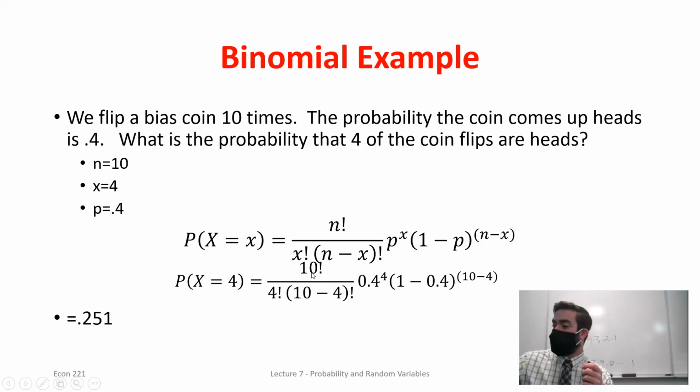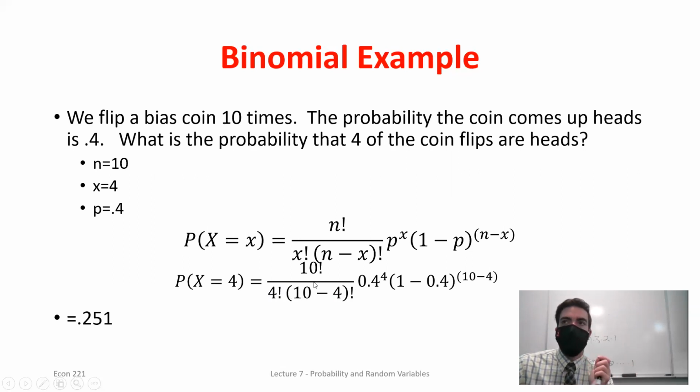So if you have that factorial button in your calculator, and you found it, you can just enter 10 factorial divided by 4 factorial times, what, 10 minus 4 is 6, so 6 factorial. Now be careful as you're doing this in your calculator. You need to make sure that you're dividing by 4 factorial times 6 factorial, not dividing by 4 factorial and then multiplying by 6 factorial. You need to make sure you're doing what's in that denominator first, okay?